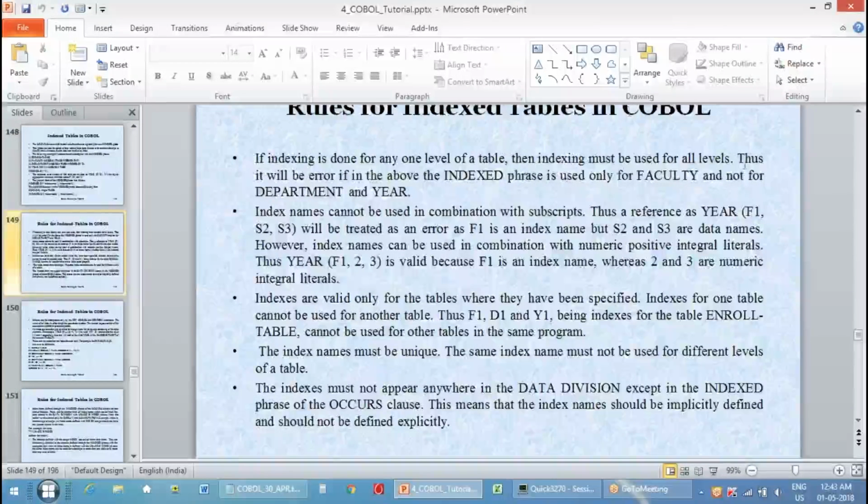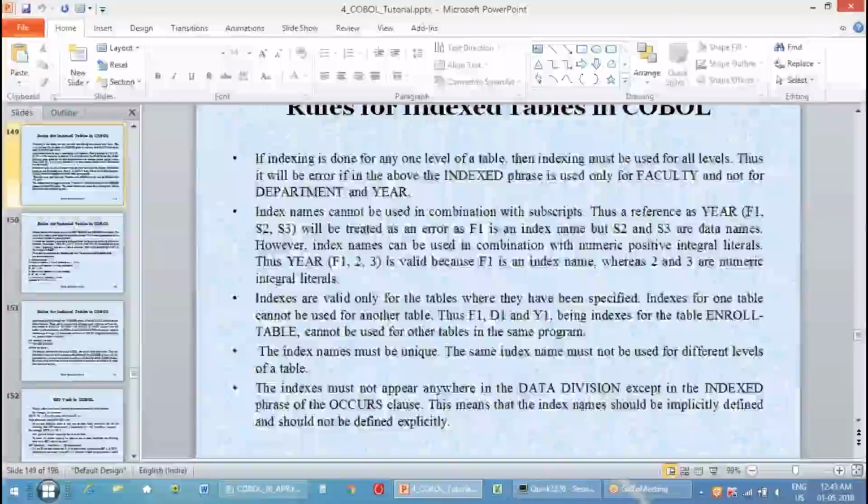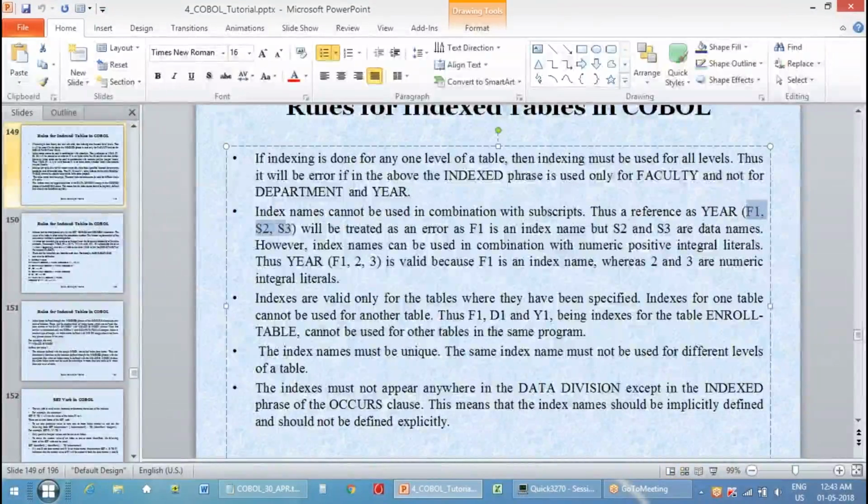And actually, I'm not supposed to use something like this. But when you have an occurs in working storage, that would be subscript, and then index by would be index, right? Yeah, but you should not define index values explicitly in working storage. Subscript is always implicit for a table.